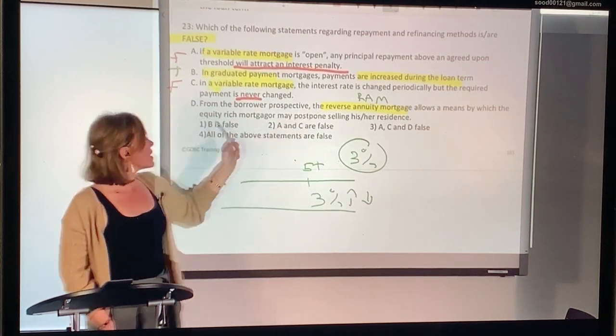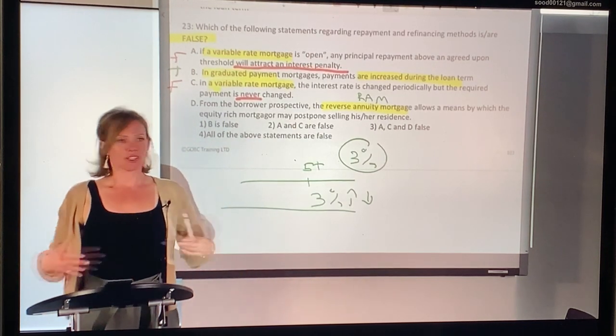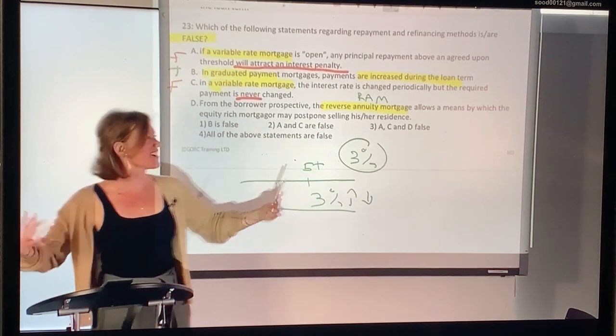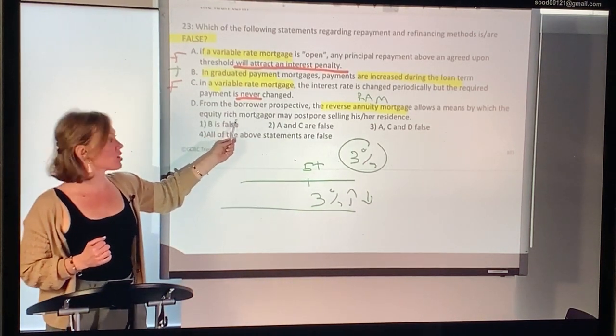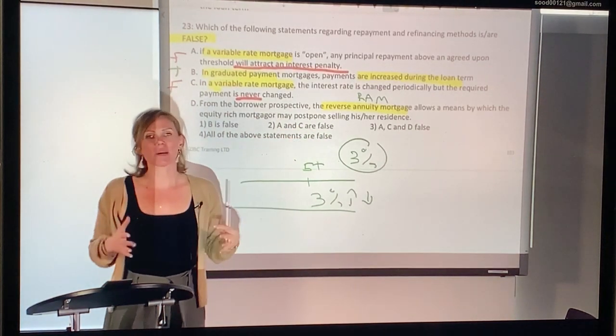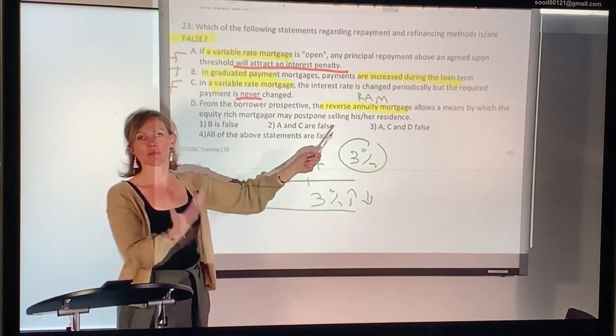It's usually the elderly people, somebody who's equity rich, mortgagor. Mortgagor is a borrower. Equity rich, that means they have a lot of equity. They bought a house 50 years ago for $50,000, that's worth $1 million. Lots of equity, okay? And the banks like to approach those people. They say, look, you don't have to sell your house. You may postpone selling your house. So that means you can stay in that property and you can just get those payments from us. And that's why it's reversed, because it's the lender who gives the payments to the borrower, okay?